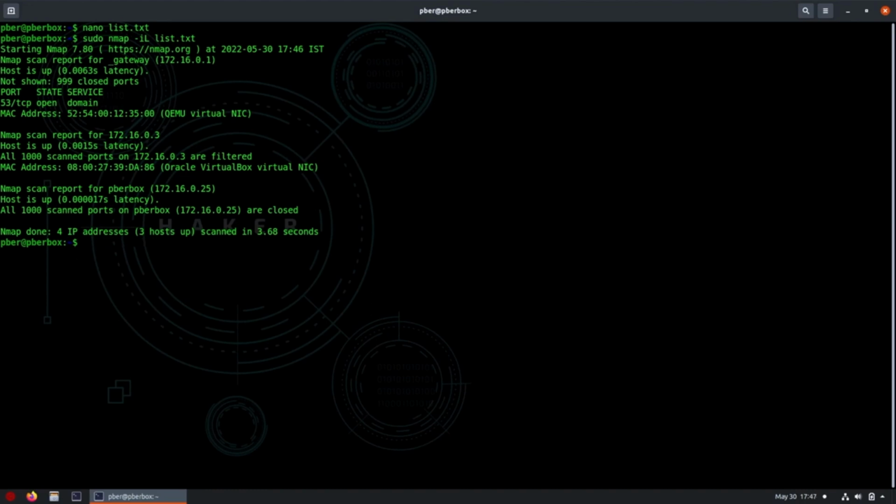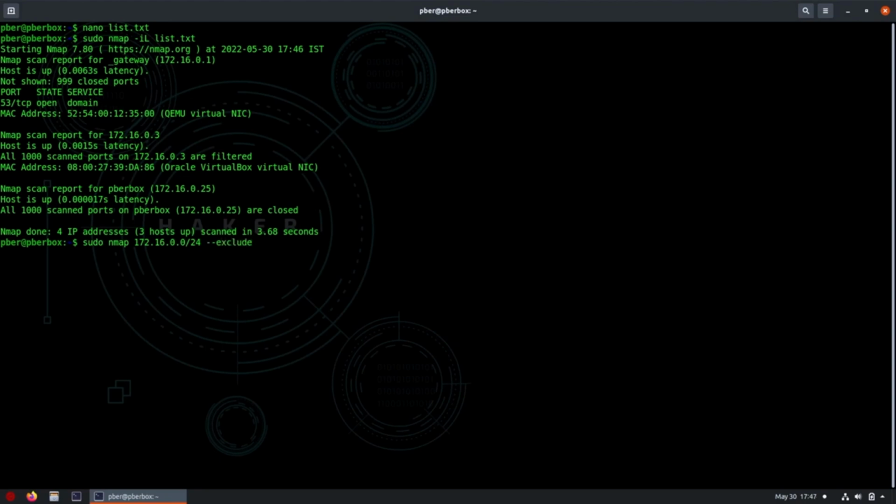Now let me exclude a target from the scan. If you're running a scan and want to exclude certain things, you can. For example: sudo nmap 172.16.0.0/24, and I want to exclude my gateway IP.